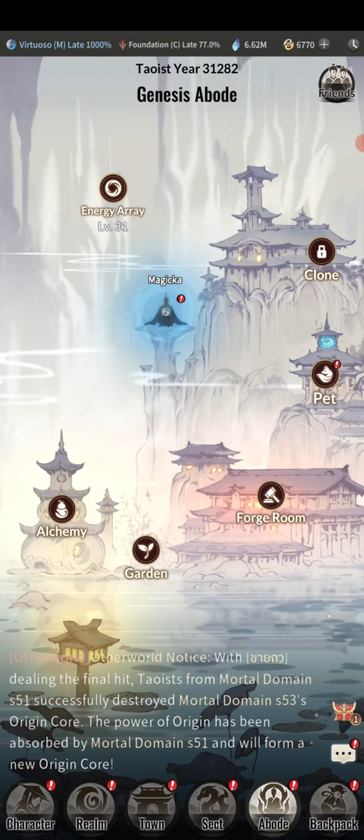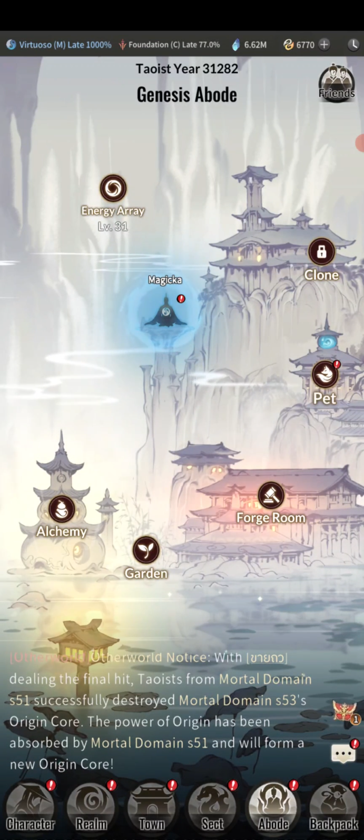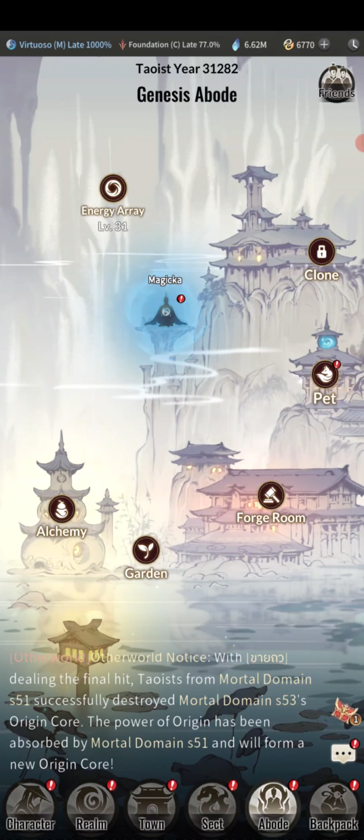You do get quite a few of them just from doing the story missions and milestone rewards and stuff like that. But just be very specific about how you use them, and try to only use them with high level materials, because it's kind of not worth it using it with anything below purple, because it's not that much of an increase in getting one of those wonderful yellows, aka a legendary.